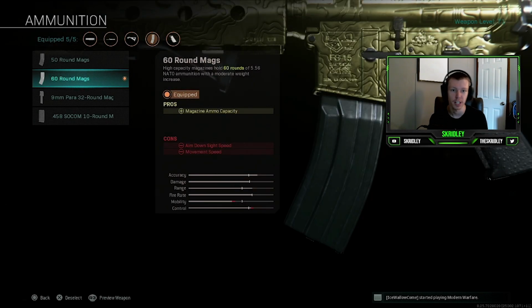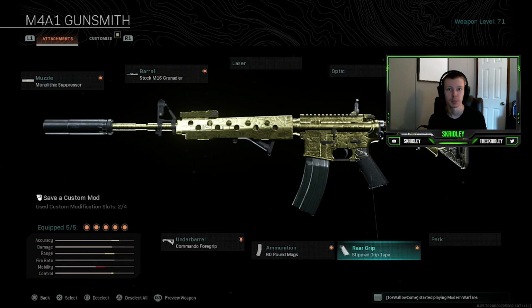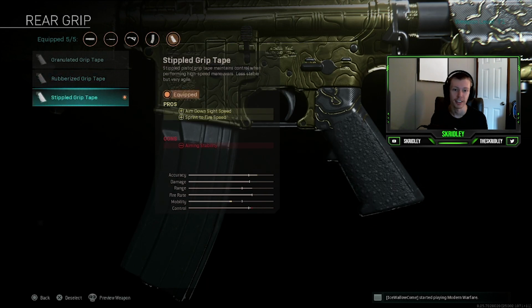60 round mags. Now, you can run 50 if you want a little bit more mobility, but I personally just run 60, especially with this class where you do have an MP5 as your secondary. And then stippled grip tape as your rear grip, and this just makes it a little faster. So if you do end up getting into a more close range gunfight or you need to turn on somebody quickly and you have your M4 out, it can do that. But if you do want to try rubberized, and you're not really good at controlling your recoil, rubberized could help you a little bit, but personally I think stippled is just as good, if not better, than rubberized. So that's my thoughts on that.